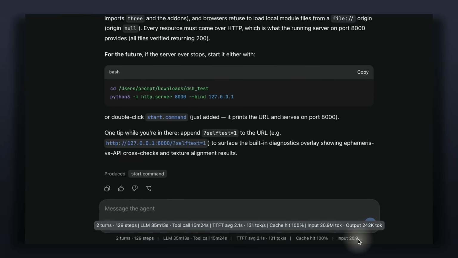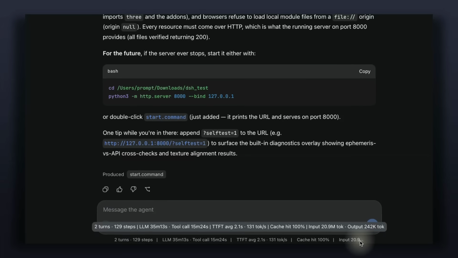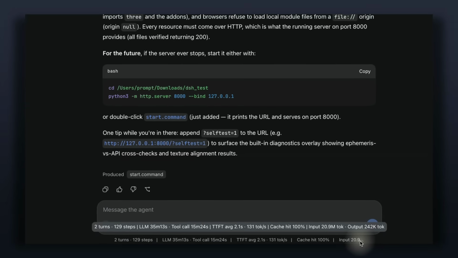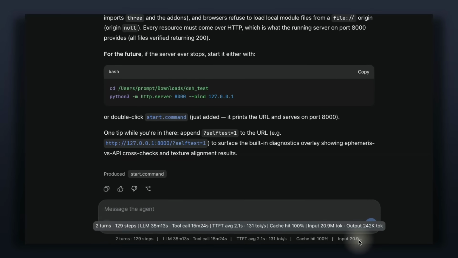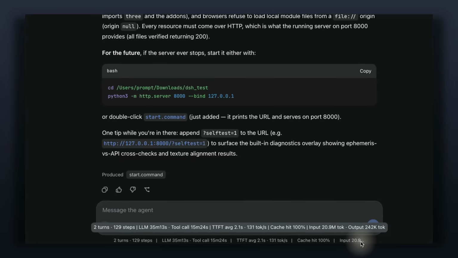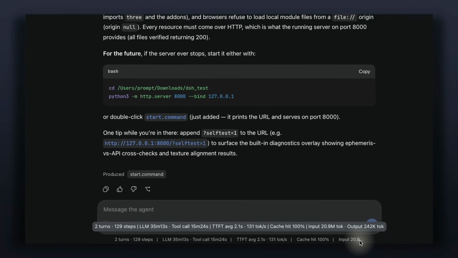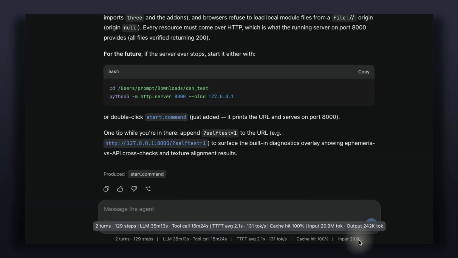I had to ask it to fix a small issue, but it burned through 20 million tokens. The output tokens were 240,000 tokens at 130 tokens per second. But the most important thing, 100% cache hit, which is really crazy. I think I was seeing around 95 to 100%, but still it's one of the best cache designs that I have seen in a while.